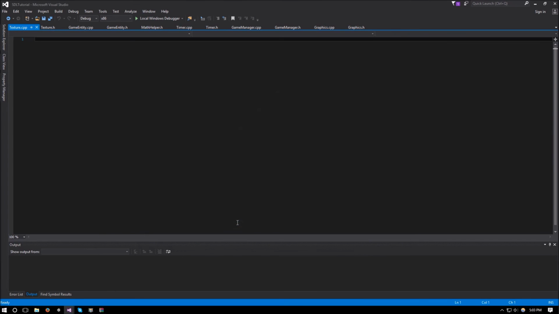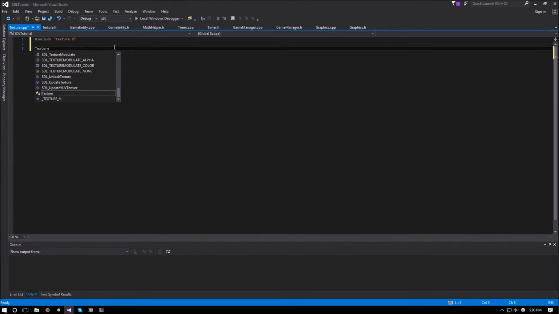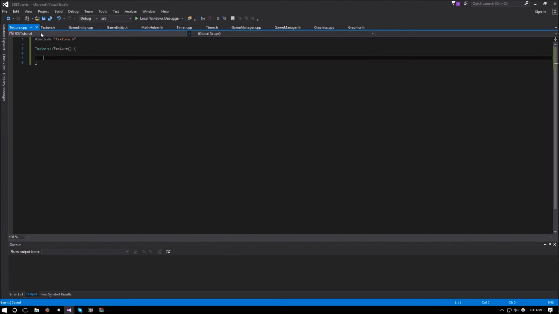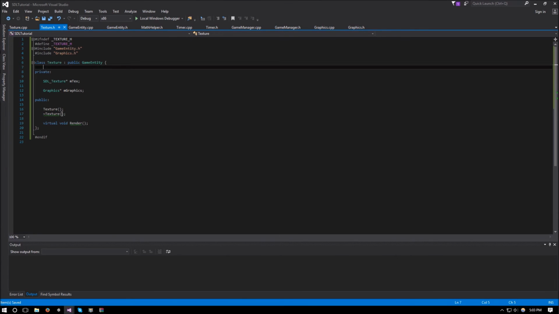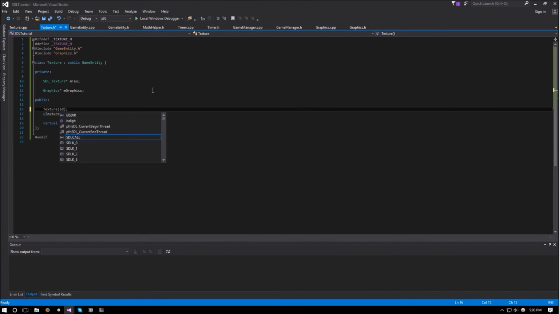So texture, and in texture.cpp we will do the following. So include texture.h, and then for our constructor we'll say Texture, and let's in the constructor actually give it an std::string, and we'll call this one path.